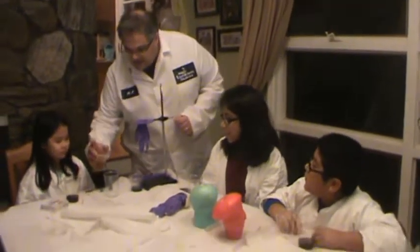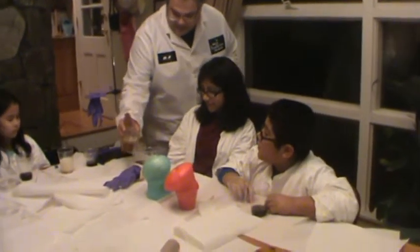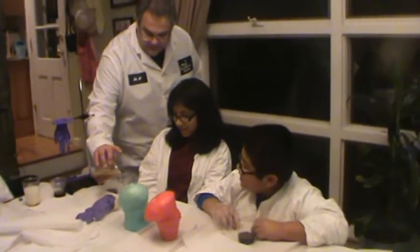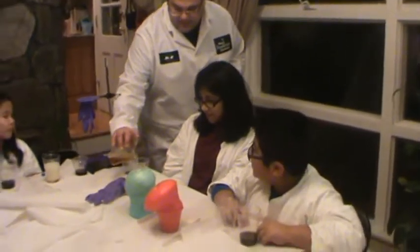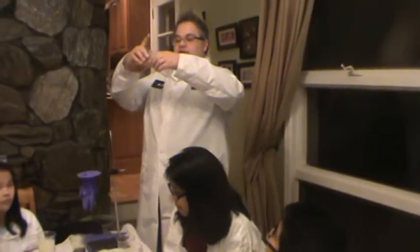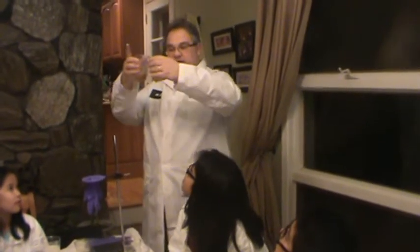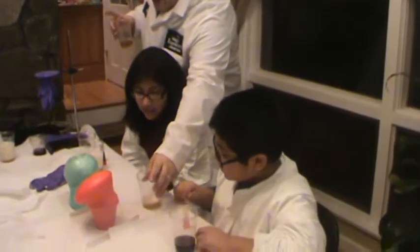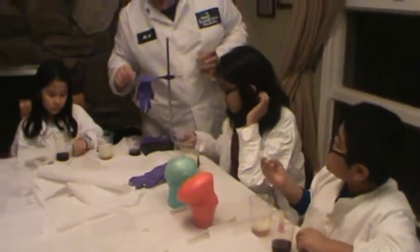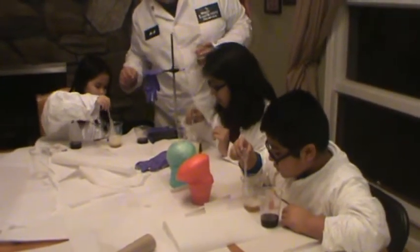I'm going to add some of the yellow liquid into the cup. It's going to foam up just a little bit, because there's a little bit of air inside it. I'm going to try to pour it without making a lot of air. I'm just going to pour it on the side so it doesn't make so much air — it's like pouring a drink. We're going to let it settle down. Take your pipettes and just touch the top of the liquid to pop it. Angel, yours looks like it's almost down already.